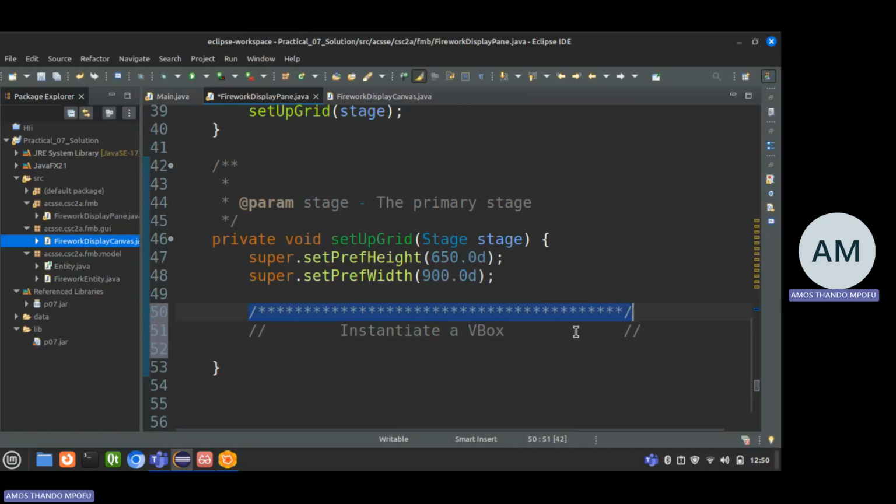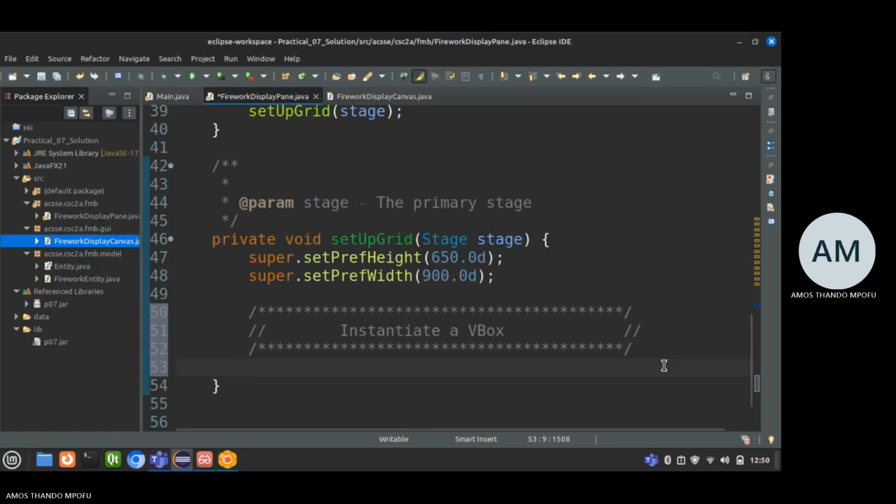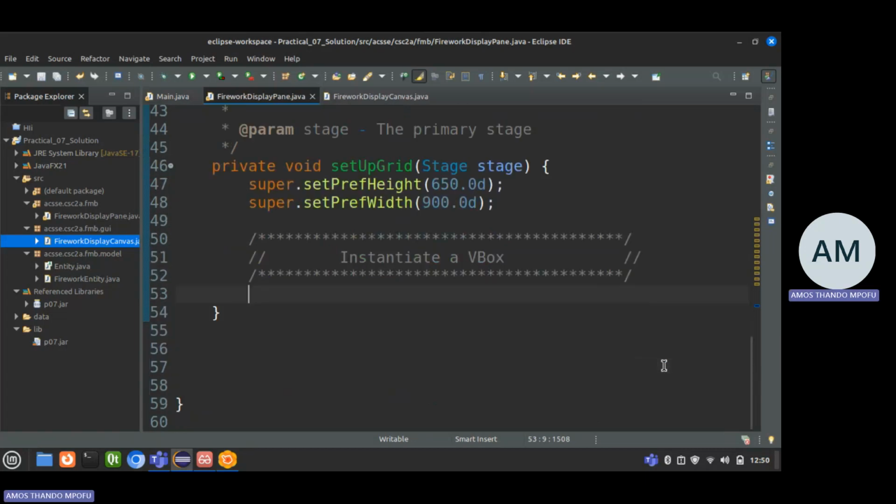I like to put it this way so that you can really see what's going on. It's easier to read the code also. So the VBox is called main box. So main box goes to new VBox, instantiating a VBox.